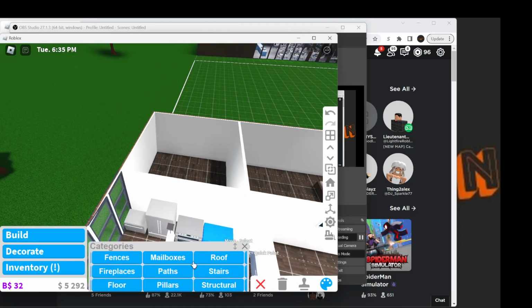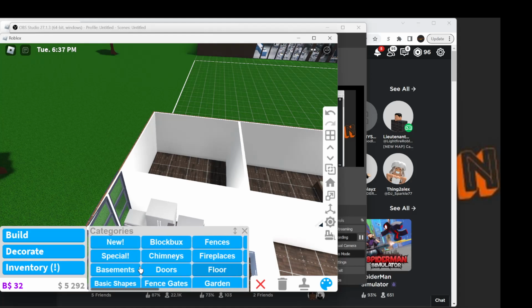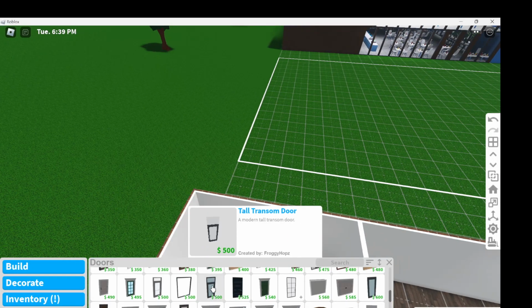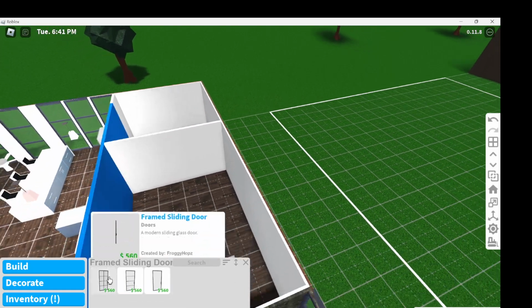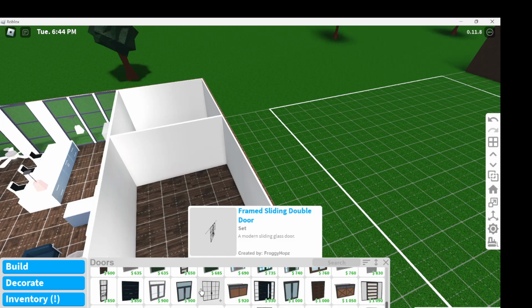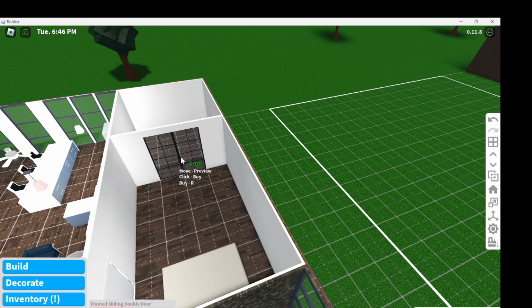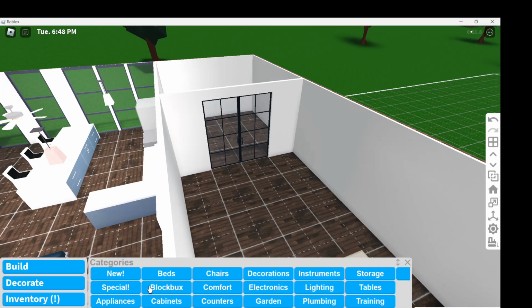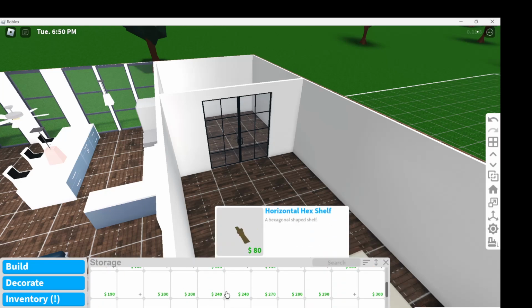for the door to get into the closet, we will have a clear sliding door. It's like a frame sliding door, that's it. What is it called? Right, okay, that's it. We'll do this. Yep. And then we'll have the closet.